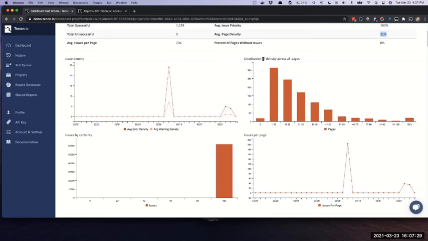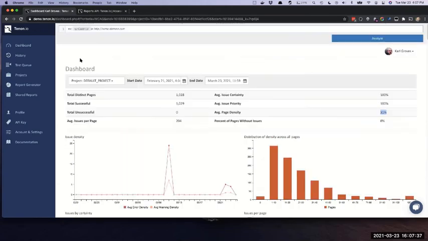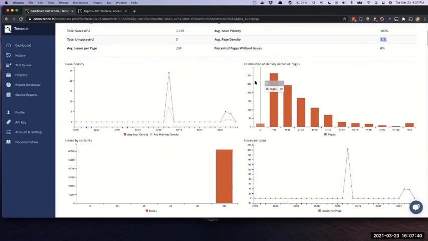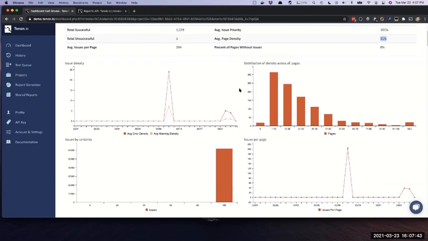Density distribution is my favorite, my absolute favorite of all of these charts, because it really does show us across our entire project here, because we had filtered based on our project, across the entire project, what's the density like for each page? We know we have 31% density, but what's that look like in terms of each page? And what we see here is that a good majority of our pages, out of the total successful runs, 313 of those are 1 to 10% density, and that's pretty good in the real world. That's actually not bad at all.